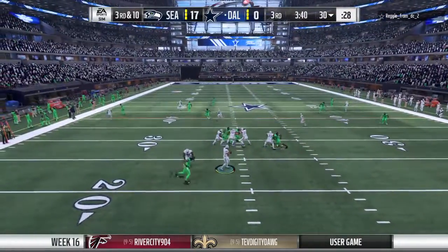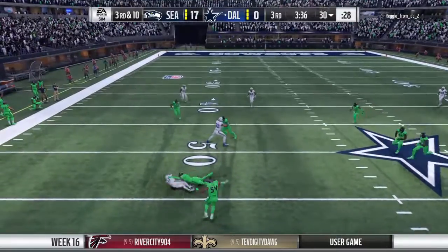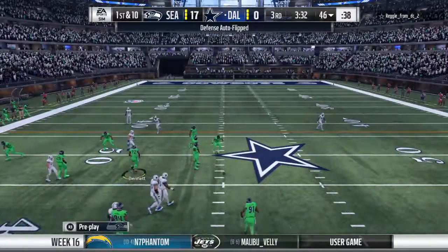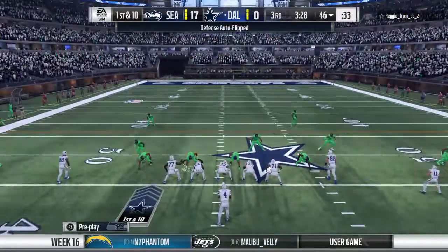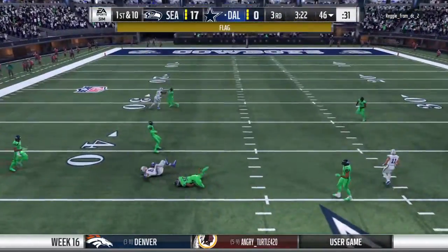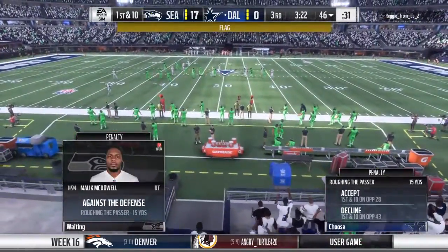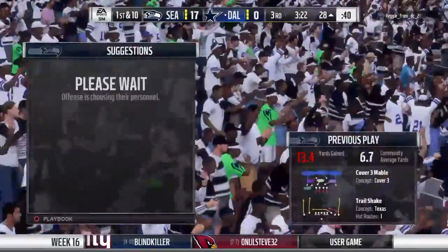On third down, it's Prescott. And he finds Beasley, complete. And he brings this up to the 46. Good enough for the first. It's a pickup of 16 there, and it'll lead to a new set of downs. Some think the teams really won't throw a slant route unless you have a receiver that has a lot of stature to him. But sometimes the little guys, they get lost in there. People can't really locate them, and they run that quick cut on the slant, and oftentimes they can turn it into big plays.